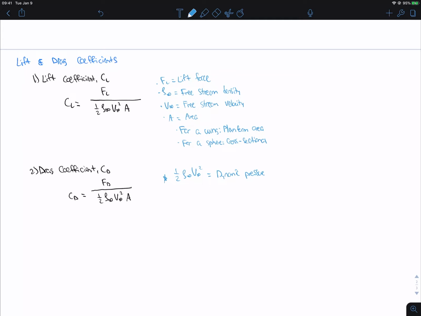Basically what we're going to do is the same thing as in the second experiment for the air duct. We're going to use a pitot tube, in this case a pitot-static tube, and we're going to be able to find that air velocity. And then once we do that, we can find our lift coefficient and our drag coefficient.